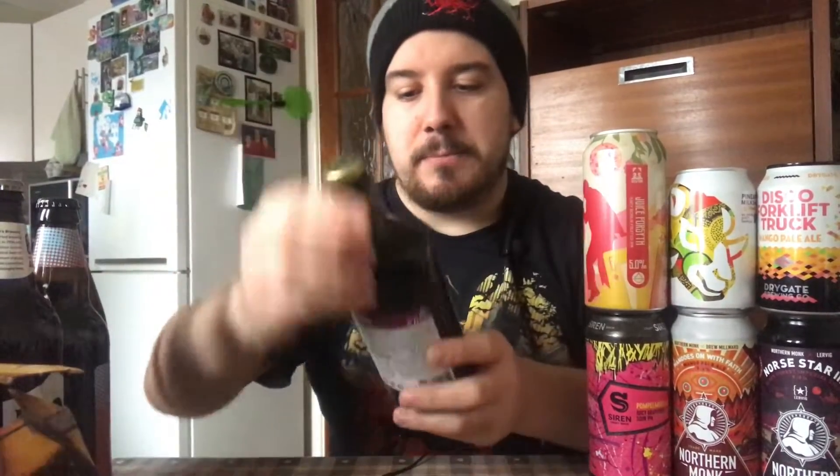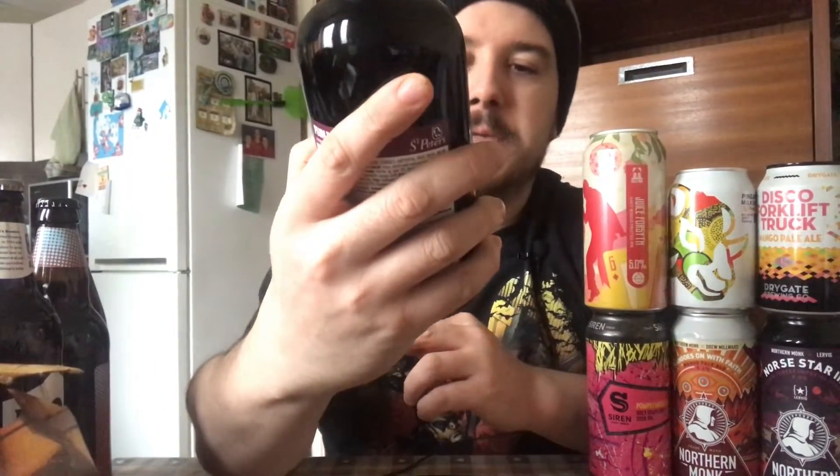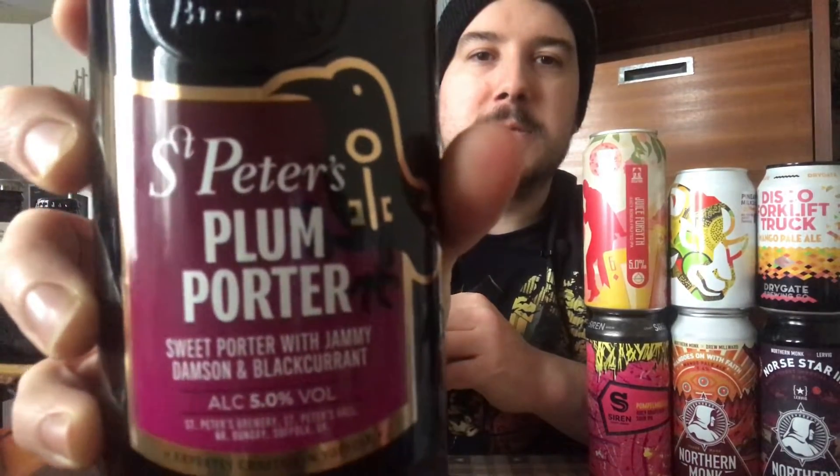I'll start with some Peter's — I've tried some of that stuff before. This is made in Suffolk I believe, so when I used to live down there I used to try these a bit more. They come in these slightly weird-shaped bottles. This is the plum porter — sweet water with jammy damson and blackcurrant at 5.0%. Looking forward to trying that at some point. Most of these will be after January because I'm doing dry January.